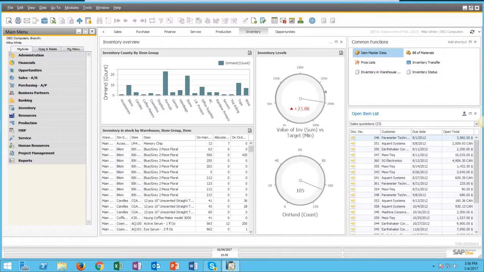Welcome to today's meeting. I'm Mike White with Vision 33, and what we're going to take a look at today is Boyum-IT's latest release of the B1 usability package and the addition of the B1 dashboards. Really a nice feature that the Boyum-IT team has made available to SAP Business One.